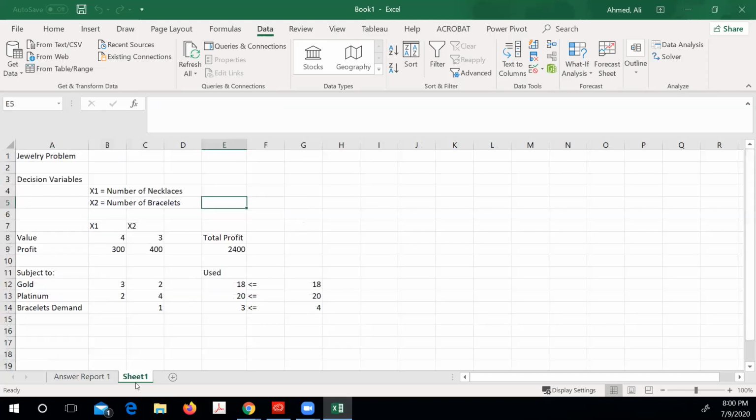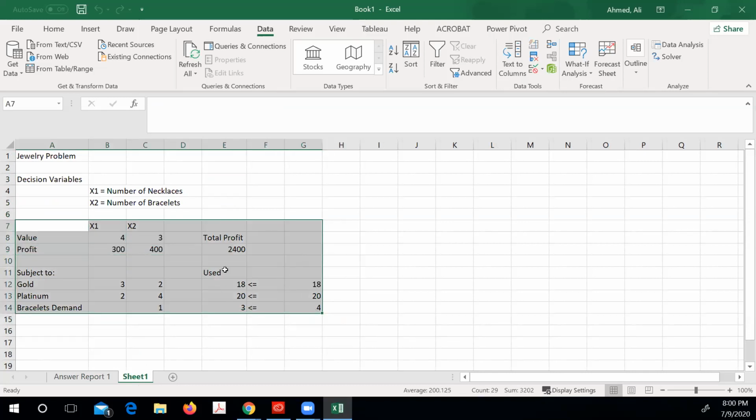So this is our best solution, which is exactly the same as we got from the graphical method. It's up to you guys if you like to use Excel to solve a problem or use the graphical method. The answer will be the same. Excel is more convenient and more efficient because sometimes the graphical solution becomes really hard to find.